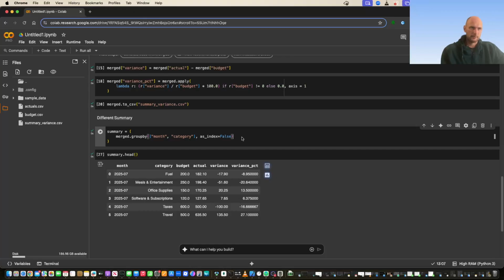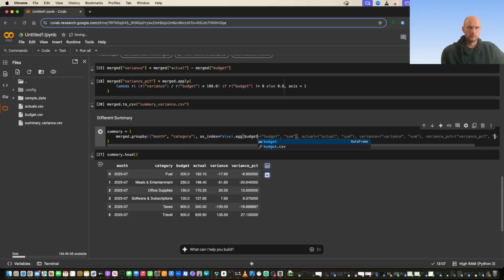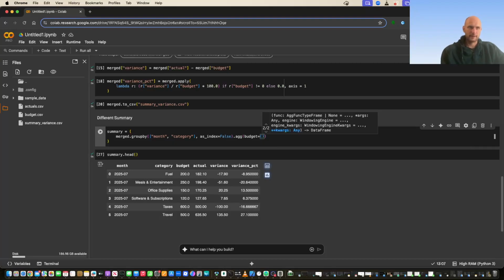We would like to aggregate it further by budget equals sum. Here we're specifying what we want to do: we have the column called budget, and we would like to call it as a sum.